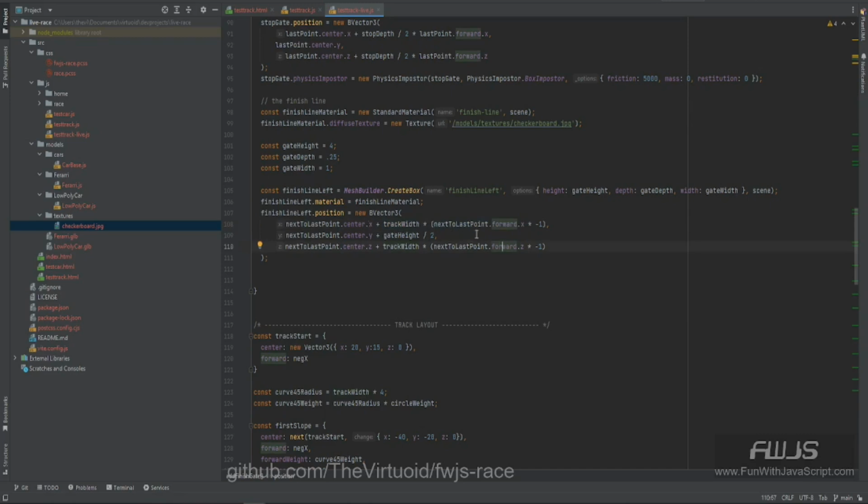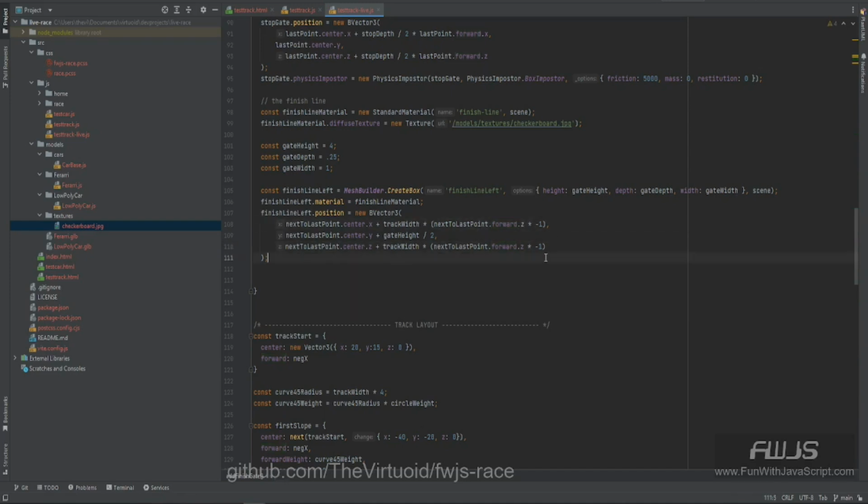Now we're on the x plane. So where's that going to move the column? It's going to move it along the x plane. But our track's along the x plane. So what happened? It's going to put the column in the middle of the track. So we don't want to move it along the same plane that we're calculating the point for. We actually want to move it perpendicular. What's perpendicular to the x plane? The z plane. That's right.